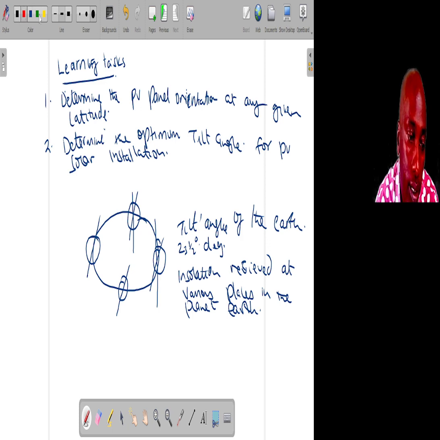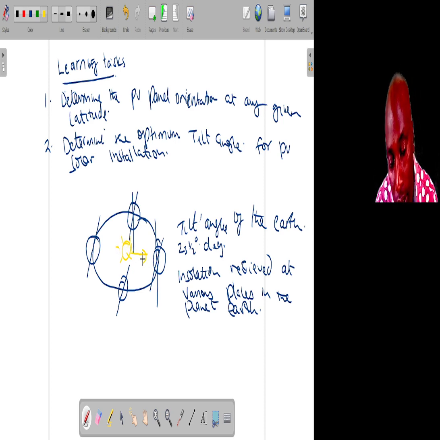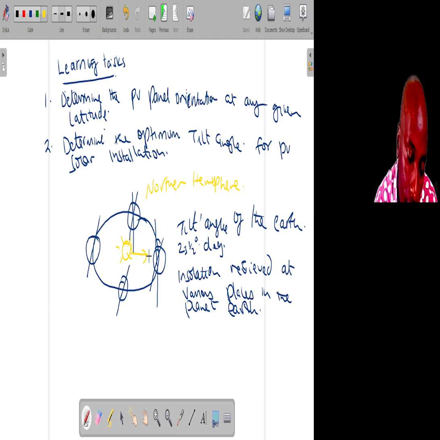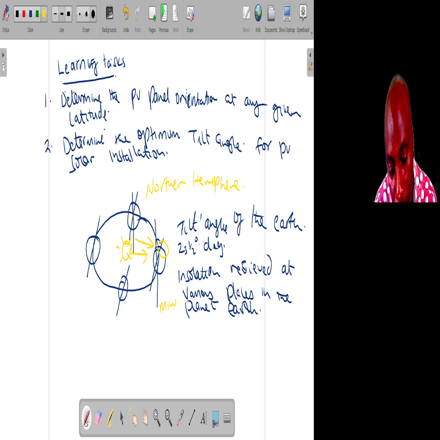Okay, so this is your sun. What happens is, if you are in the northern hemisphere, the amount of rays that will reach this part will be minimal, will be limited, and the south will have more sun rays or sun insolation, since it's closer, because of the tilt angle.